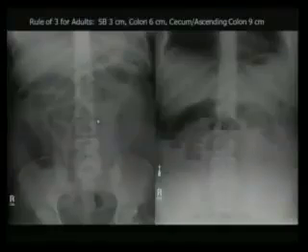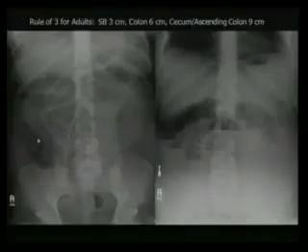But if I grabbed inside you right now and squeezed your terminal ileum, you would have a complete small bowel obstruction, but I promise you, you have air and stool in your colon. So here's what I was talking about with adults and teenagers: there is a rule of 3 on a KUB. If we did an upper GI and gave gas crystals, or you did an enema, or they did a colonoscopy, now it doesn't work because they distended it.